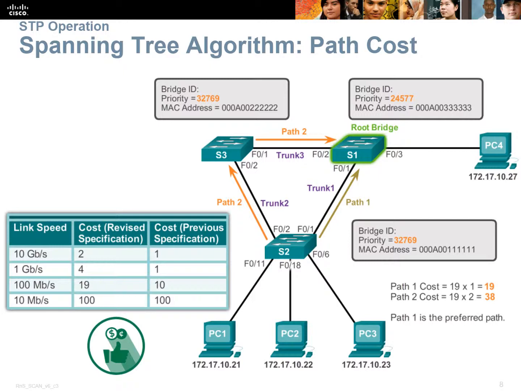So in this example, from switch 2 to switch 3 via switch 1, going towards the right directly has a less path cost than going via switch 3 because it's cumulative. Because we've got 19 plus 19, whereas the one way is just 19. So that's another thing to remember. Spanning tree is the way to make sure there's no loops. All the path costs are cumulative. They have to add up. And that's why we avoid having loops. Path cost is cumulative.